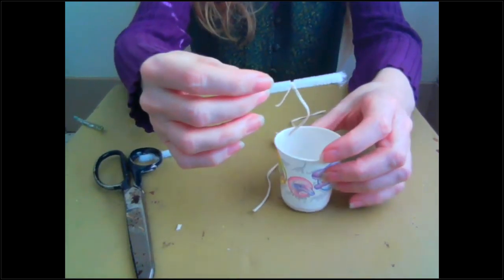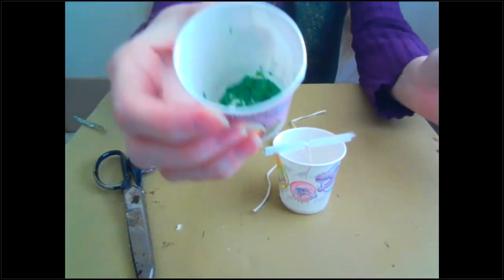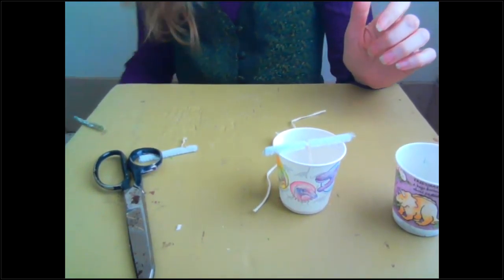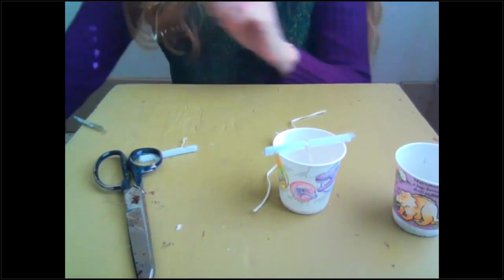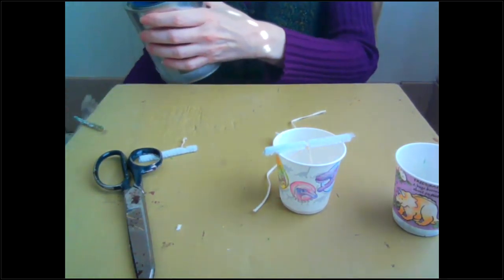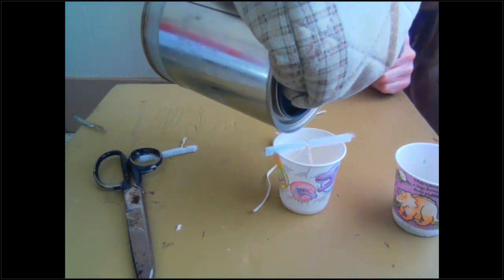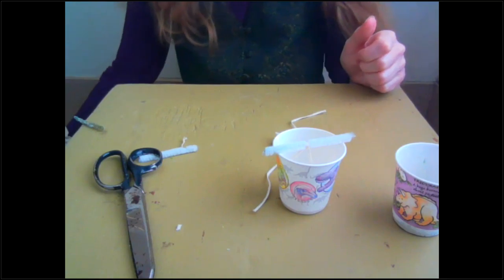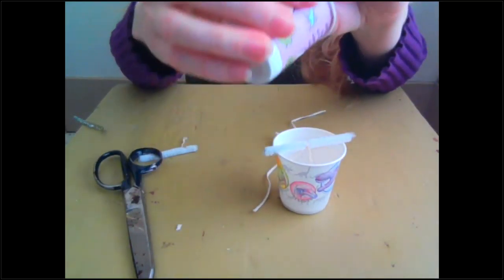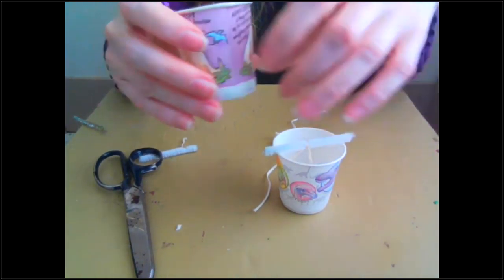Okay, now once you have that pretty much set and you have your shavings of color ready, you have your melted wax and you grab it with your mitt and pour it right in, and you only do just a little bit, however much you want, but starting with just a little, and then you just grab some of this color and you put it into that molten wax.